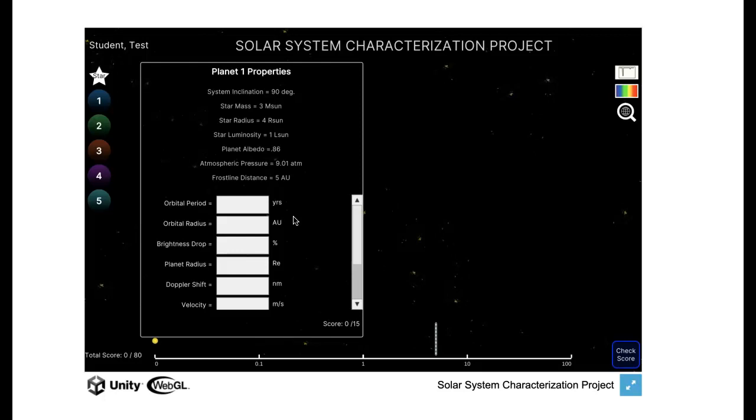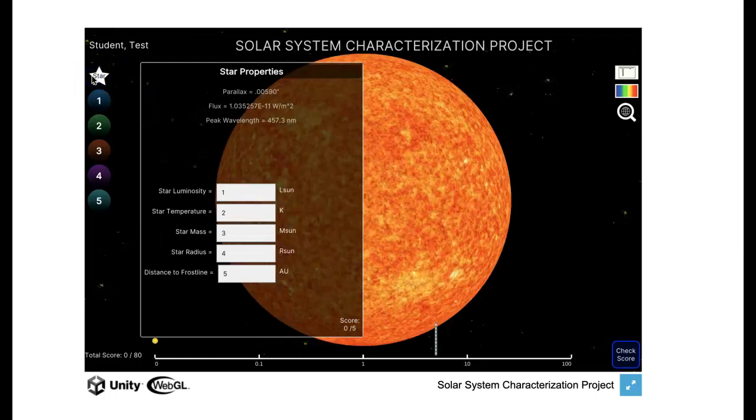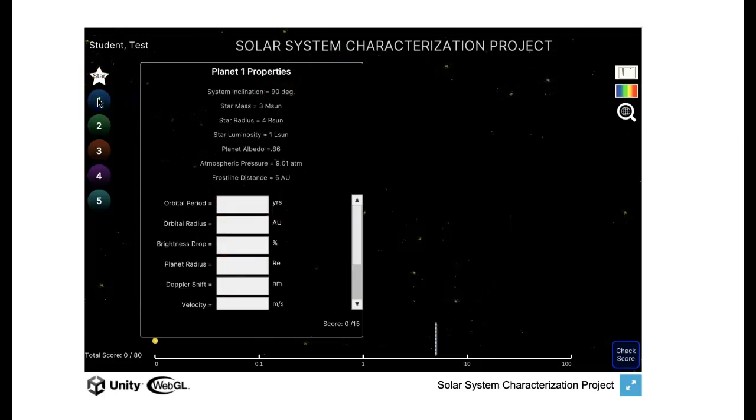All right? Here's a big word of advice from me. Make sure you're getting all 5 answers correct for the star, because if any of these answers is wrong, you're going to carry that answer into your planets, and then all the answers for your planet are going to be wrong too. So in order to get started on the right foot, make sure that you've got all the right properties of the star, then you can get started on the planet. Okay?